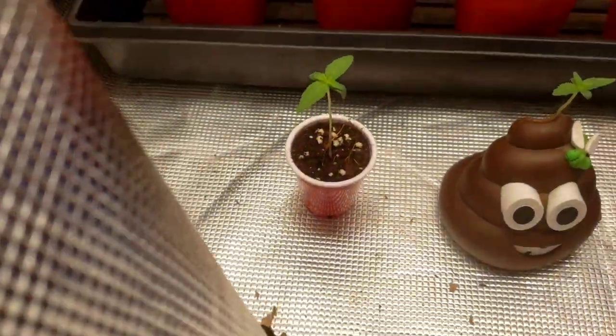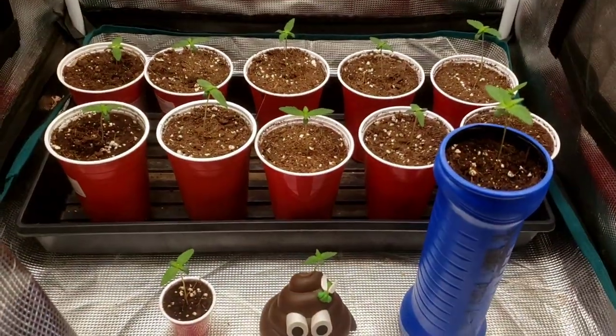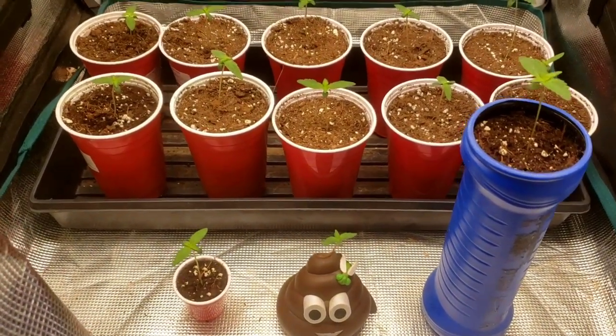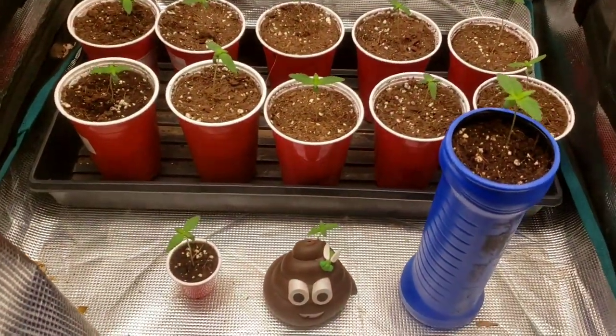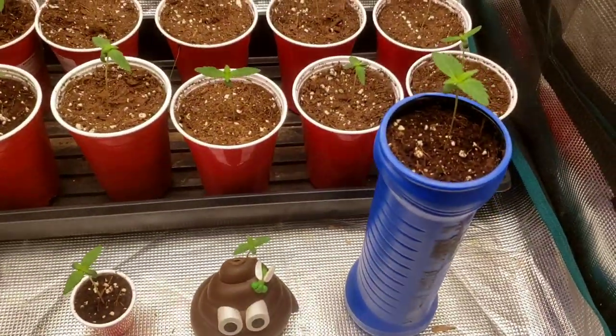I was going to give the shot glass a feeding today. None have been fed. They're just in HP Pro Mix. Just straight water. Nothing else, guys. Bubbled water, pH to 6. I like to pH it from 5.8 to 6.2. I try to be closer to the 6 range, guys. This is considered hydroponically grown.